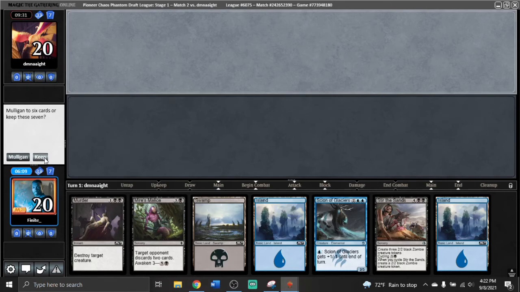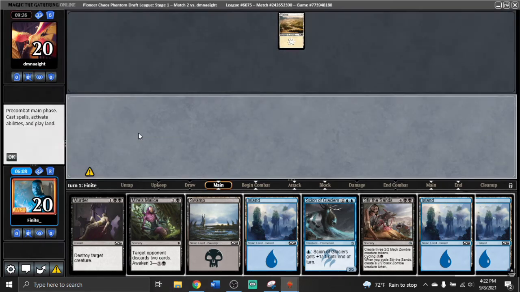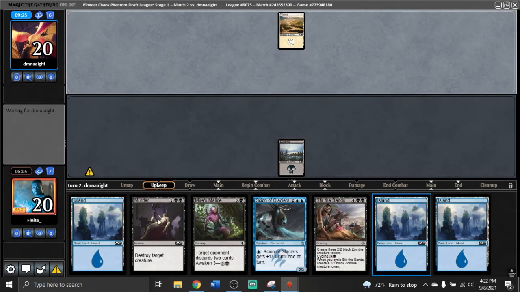Okay. This is a solid hand. We're missing double black, but mana of both colors and good mix of lands and spells.